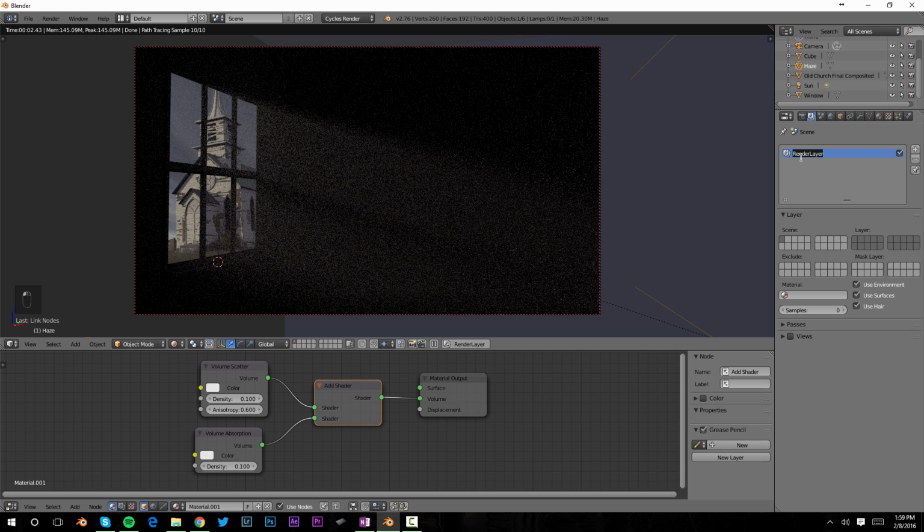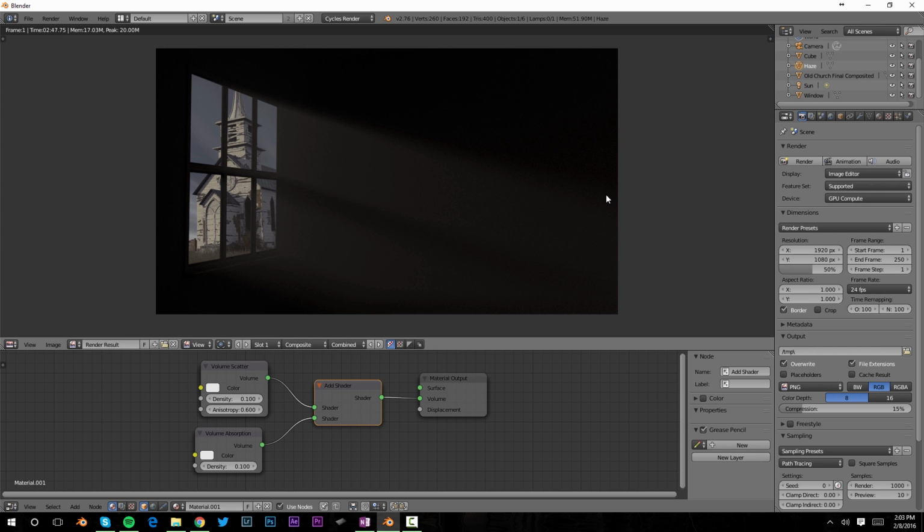So I'm going to change this render layer to room, and I'm going to create another one. That's going to be layer 1. And then I'm going to create another one, and we'll call it dust only, and that's going to be layer 2. And for the dust, I do not want any environmental lighting to affect the dust. I only want the light coming in the window to affect the dust. So now I'll go ahead and render out the room in 1,000 samples.